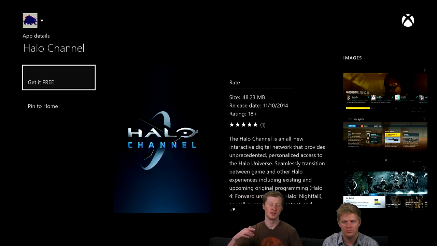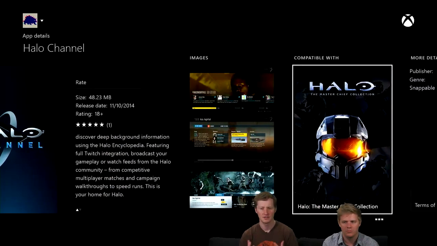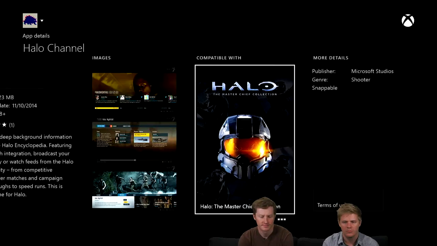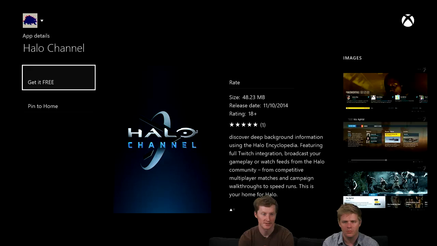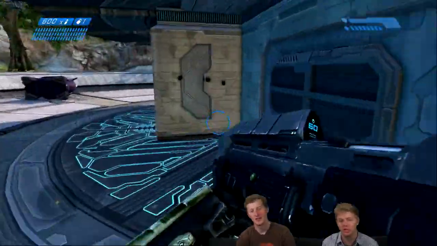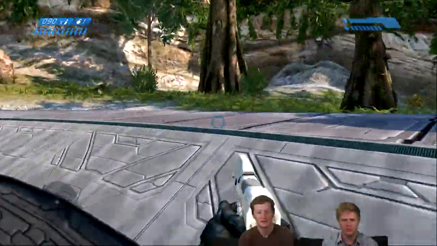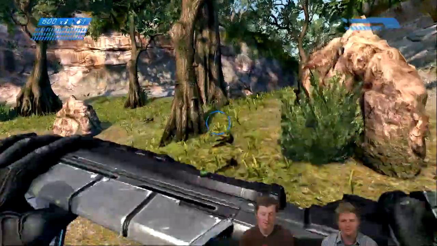Basically these terminals gave you extra information, extra video, extra assets about Halo and the Halo universe. So we're not going to worry about downloading this stuff now. And if you find it, then you can access it from the menu as well. I don't remember exactly what they were all about. I think they were sort of lore-based stuff.